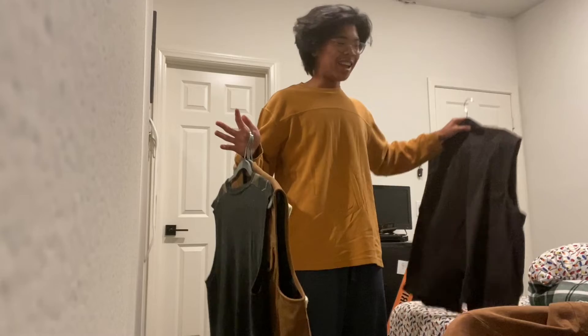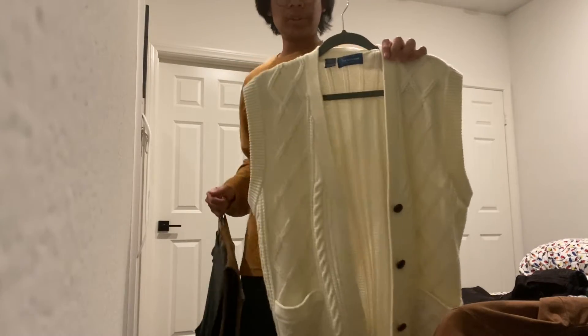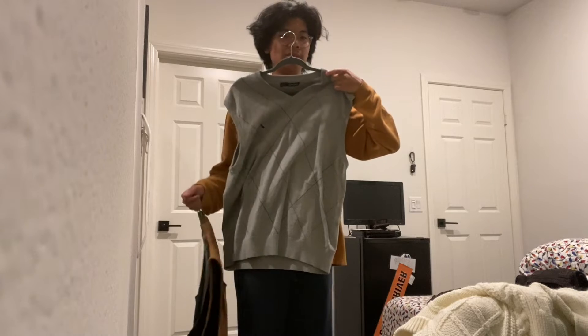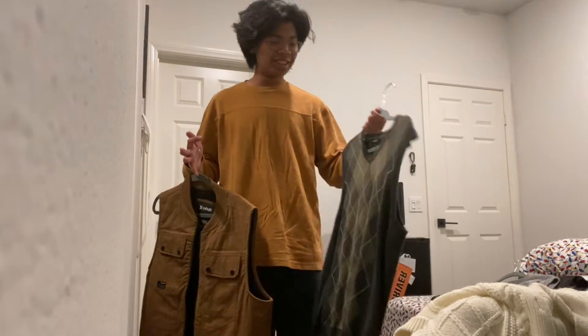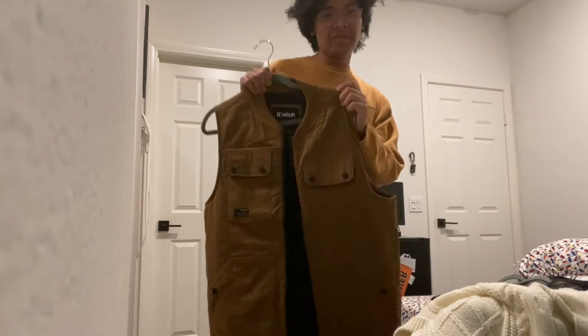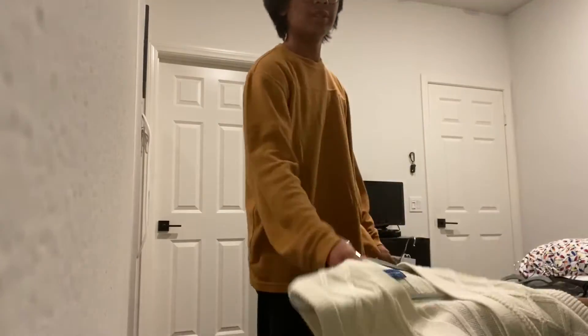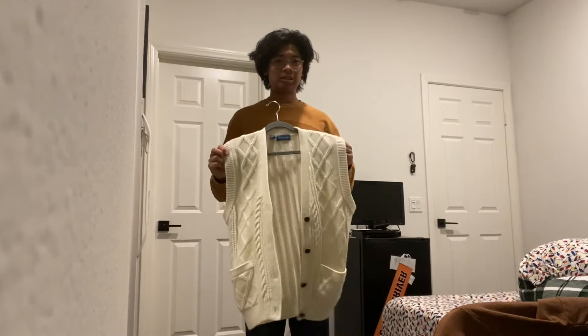Sorry for the lighting, it's all blurry. I've got this vest I'm going to try to build an outfit with because I haven't used it. The one I wear the most is this basic Nautica vest — it's oversized, which I like. Then there's a green one I've only worn twice because it's hard to build an outfit with. And this skater-style Hurley vest — not thrifted, I found it at Ross. I'm going to challenge myself to style this vest.